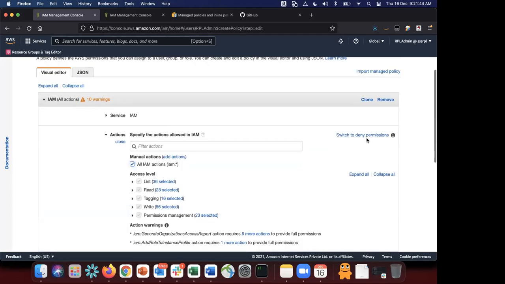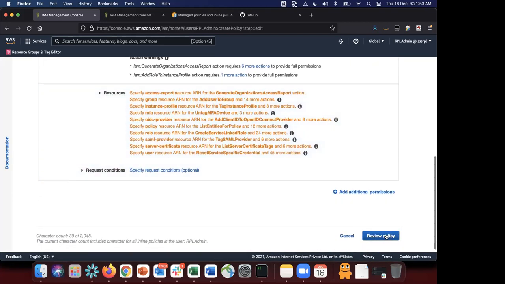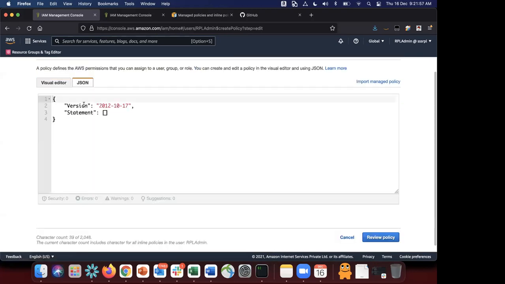And here, if you see, you can switch to deny. I'm now denying this by default, but explicitly I'm denying all of this. And then next is review policy. You can also see a JSON of this.